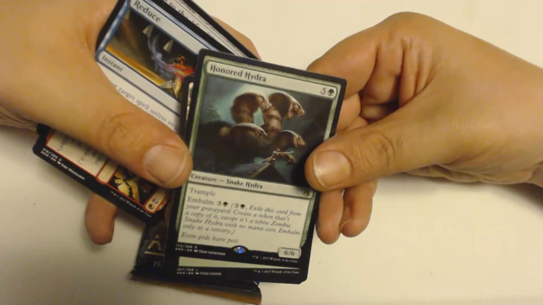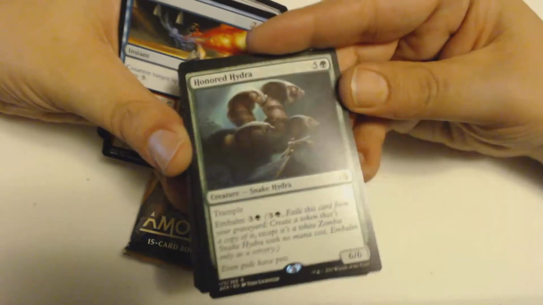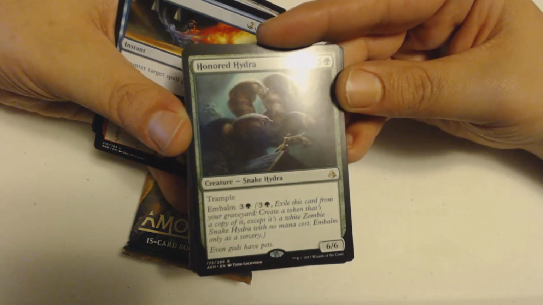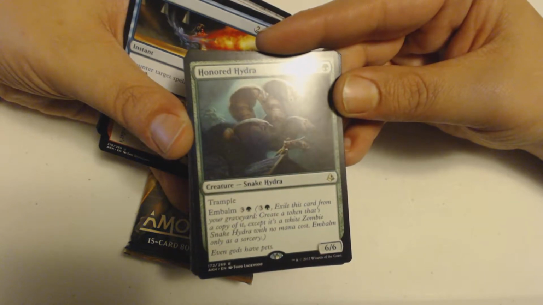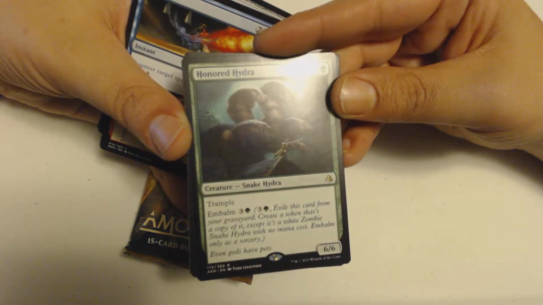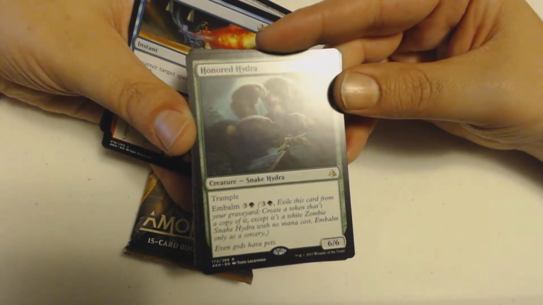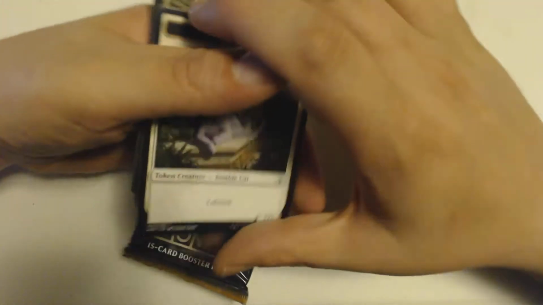My rare for this one is a Honored Hydra. It's a 6-drop, one of which is green. Snake Hydra, 6/6, has Trample and Embalm 4. Exile this card from your graveyard, create a token that's a copy of it, except it's a white Zombie Snake Hydra with no mana cost. Embalm only as a sorcery. So basically bring it out for a better cost, pretty much, is what Embalm is.